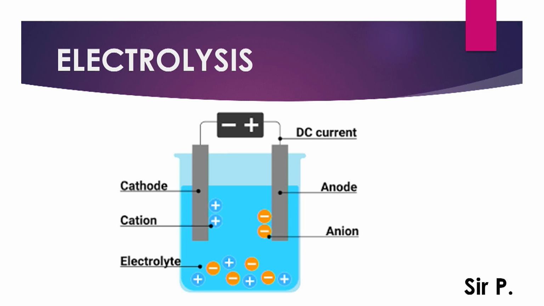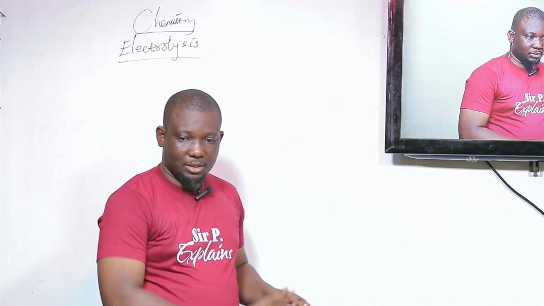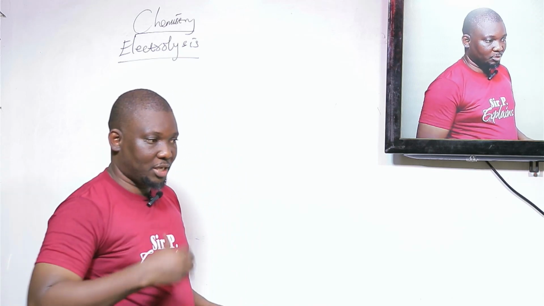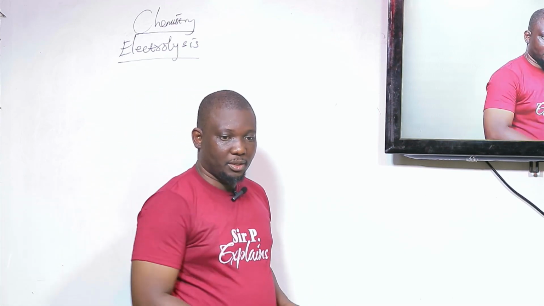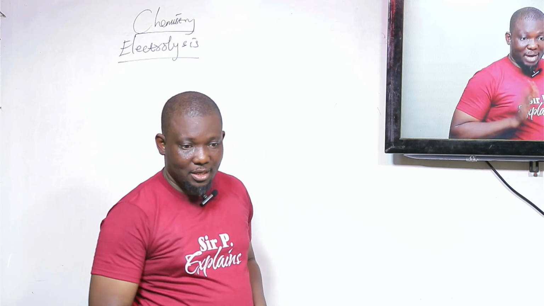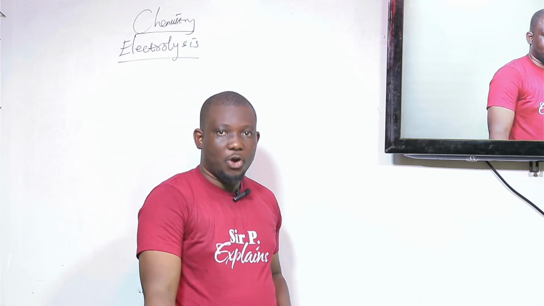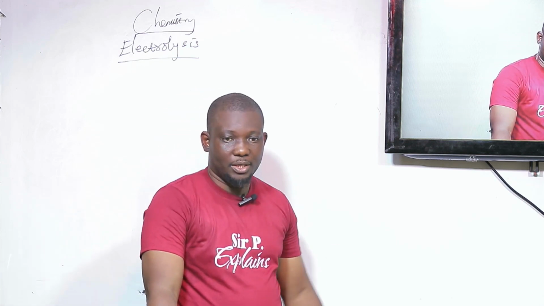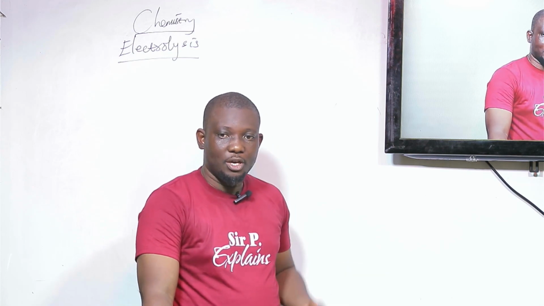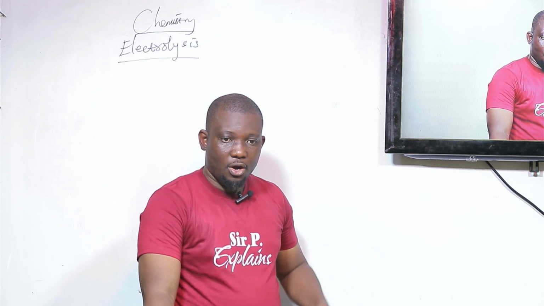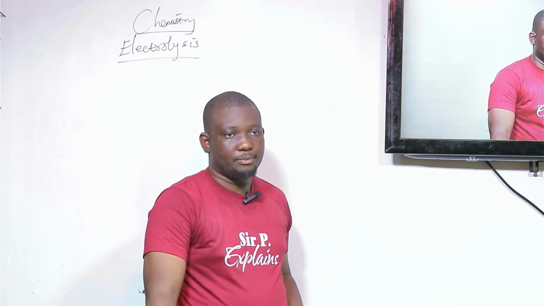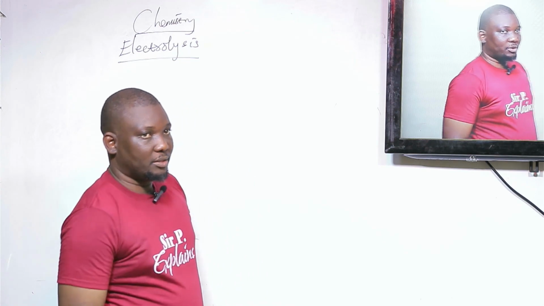So as I say, it must be a process. If you are defining electrolysis without putting a process, I think we have missed it out there. It must be a chemical process, not a physical process, which involves the breakdown of an ionic compound into ions by electricity, or by passing electric current. Of course, you should know that this could only happen when the ionic compound is in solution or in molten state. That's what we have here, electrolysis.